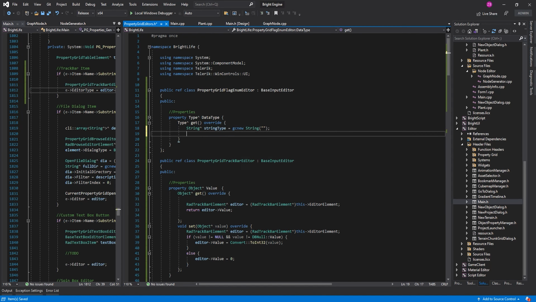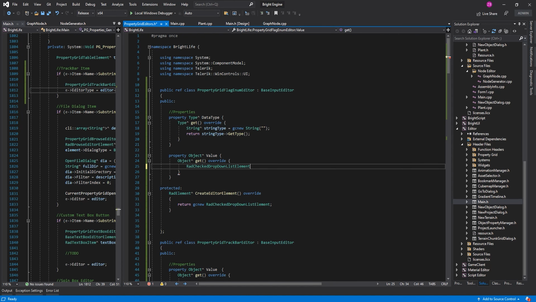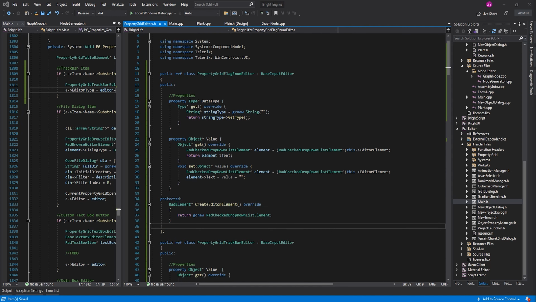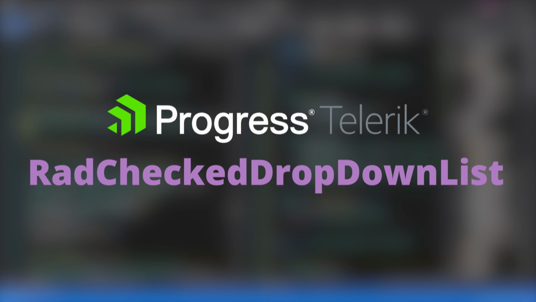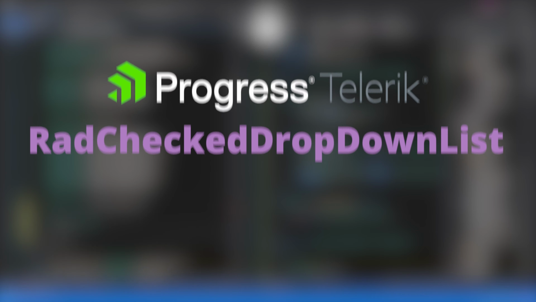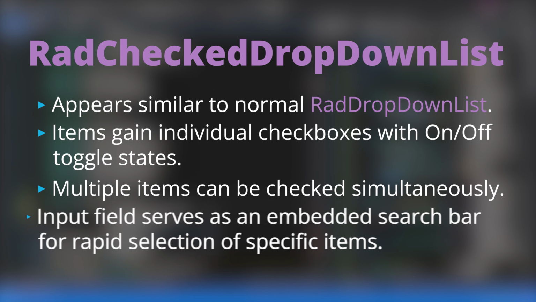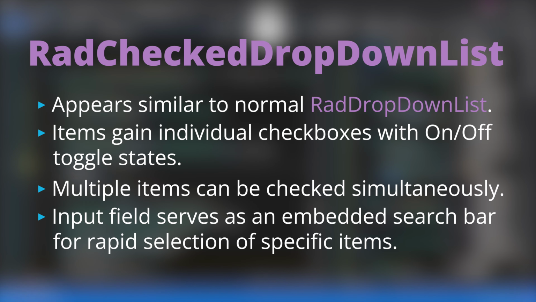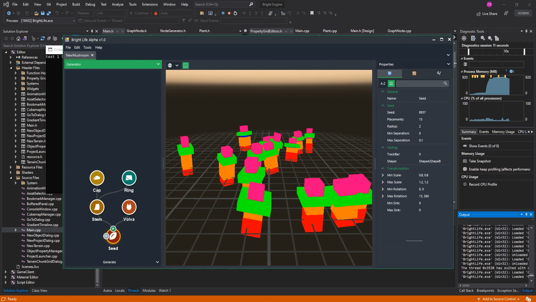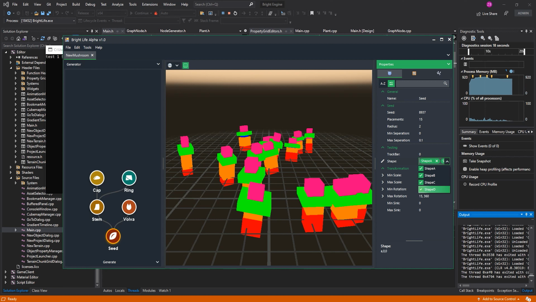With a wide range of shape options for each node, artists need an intuitive way to select the ones they want to use. And after experimenting, I decided to use a drop-down checklist UI editor. It took some finicking, but using one of Telerik's controls, I was able to integrate this custom editor into the property grid system. Artists can now easily toggle which shapes they want to use, as well as search for a specific one. In the future, I plan to modify the editor further to include image tooltips to preview the geometry of each shape, since that's far more informative than just a label.